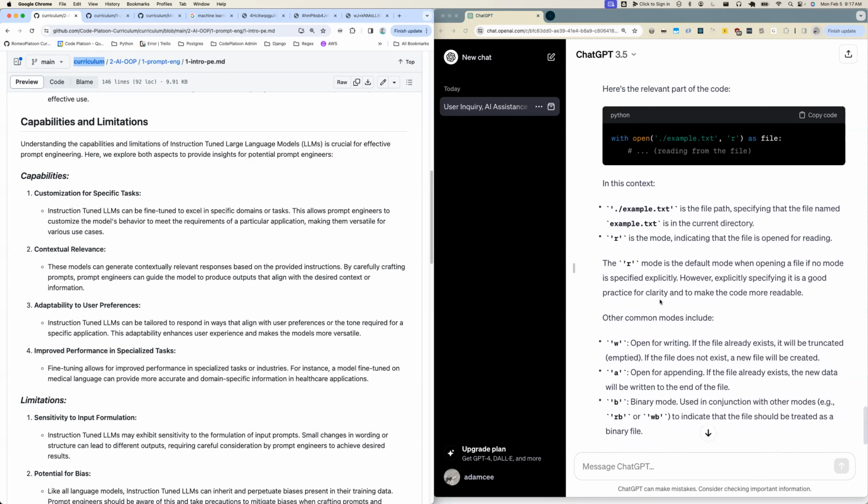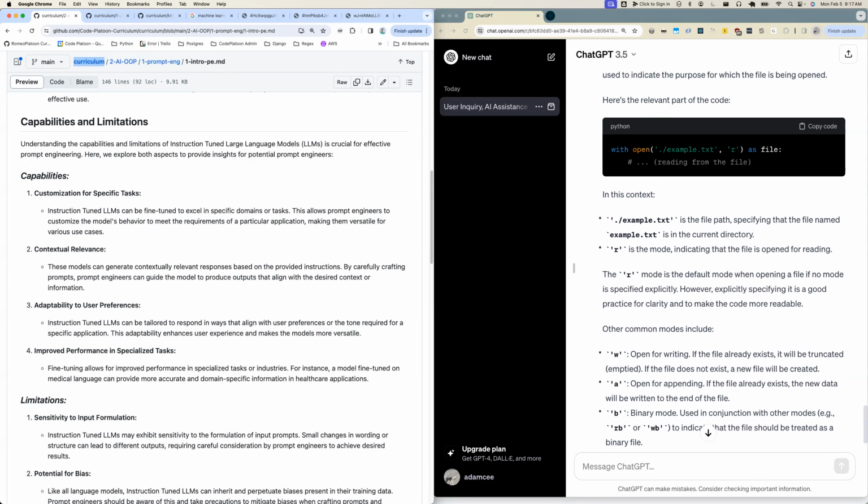But yeah, I think there's a lot of really useful ways to use this, and I'd encourage you all to talk amongst yourselves and share. And that's a bit of what this prompt engineering lesson is for as well.